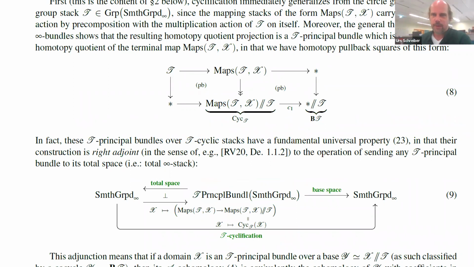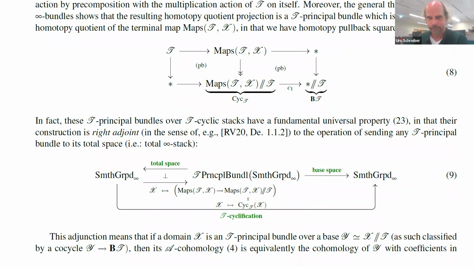So what I want to do now is we want to bring in some theory of principal bundles inside our infinity topos here, which we call principal infinity bundles. And it turns out there's a very nice theory of principal bundles in infinity topoi, essentially almost the axioms, the Giraud axioms or whatever, that characterize Grothendieck infinity topoi are essentially exactly the axioms that you need in order to have a really good theory of principal bundles. In any case, it turns out on abstract grounds that, for instance, our cyclic loop stack construction is naturally the base of a principal bundle.